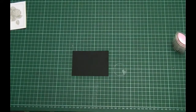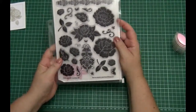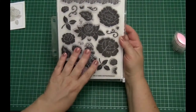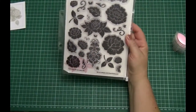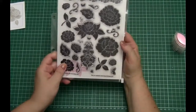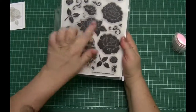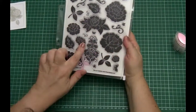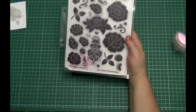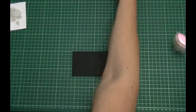For this card I'm also going to be using this stamp kit. It's from Hot Off the Press, and it's called Silhouette Flowers. Now when you're doing this technique, which is the Black Magic, you do need silhouette stamps, so you're going to have a lot of white being stamped that will then be coloured in with colouring pencils to give a multicoloured effect on the black. It will look quite special when it's finished.